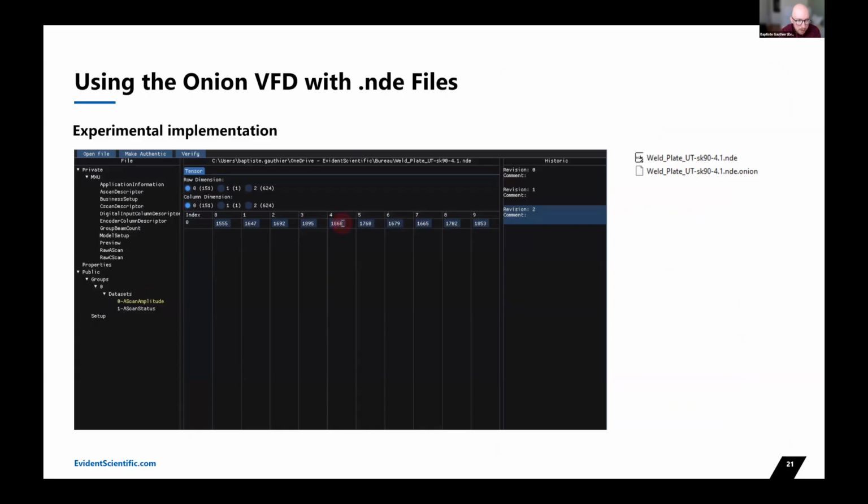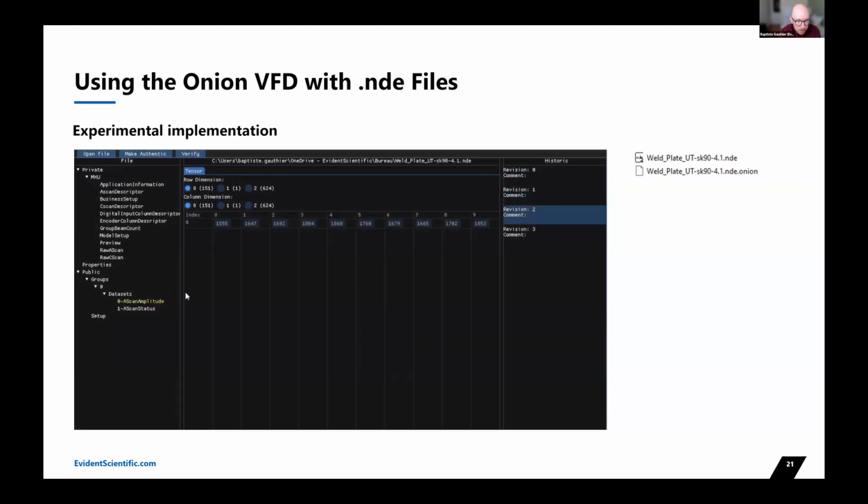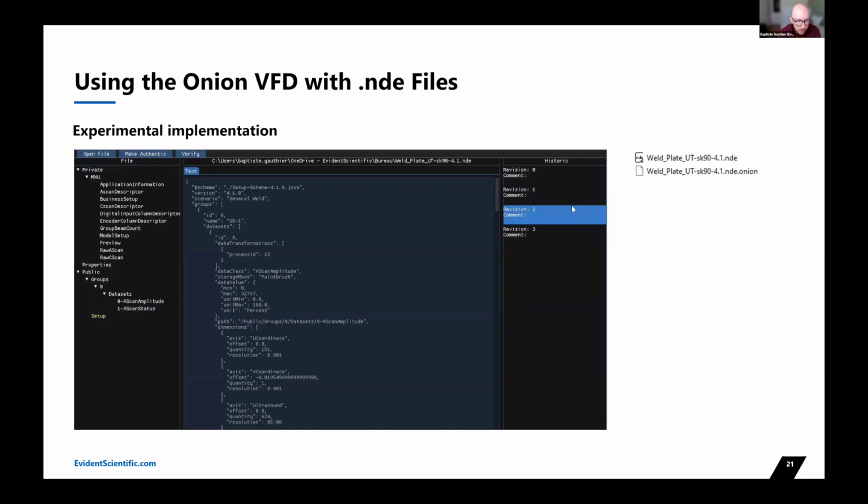So you can see we can edit the different data sets, save a new revision, and it just appears as a linear history on the right. So you are able to recover the previous version without editing those previous versions. We were actually very impressed by, I mean, in the end, it was not that complex to implement, and it's working well. It's just a proof of concept on our end. Of course, it's something that would be integrated directly in our software, but it's just to give you an idea of what it allows practically.